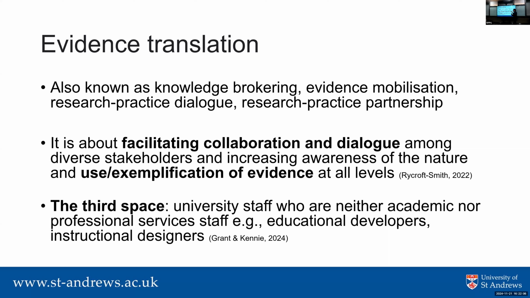And I think there is an often ignored party in that research practice dialogue, and this is the third space colleagues. I don't know what it is called in Singapore here or in different parts of the world, but in the UK we call them third space staff. It's not a very nice way to call it, but it's a language that I have to use. We use this to refer to university staff members who are not administrative staff per se. They're not academic staff, but they are educational developers. They're instructional designers.